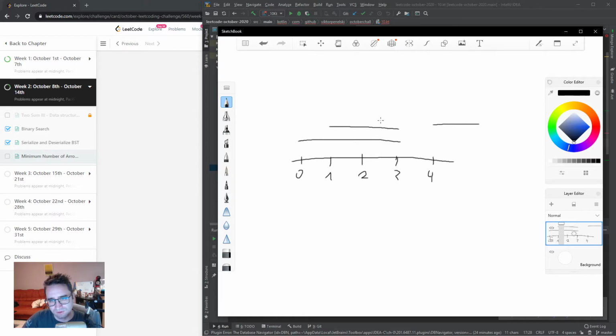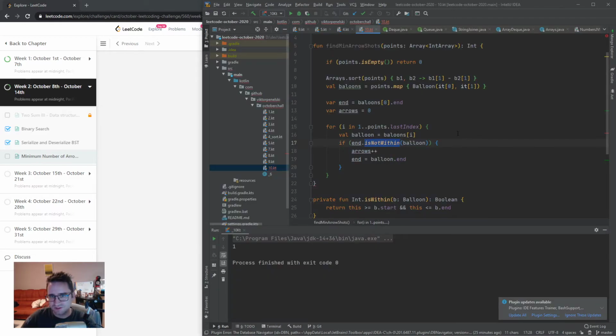So these two, I'm gonna start from the first one. Is second within? Yes. So I'm popping them both. Then is third within? No. So I'm counting arrow plus plus. And then this one, I don't have to compare it with anything, but I still need to pop it. So I need to return 2. So I think I just start arrows from 1, because I always need at least 1 arrow, because if the points array is empty, I'm just gonna return here.